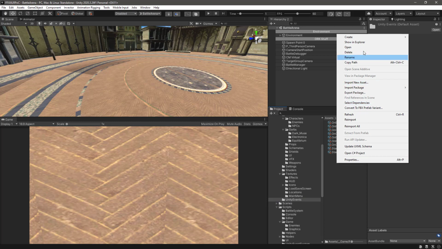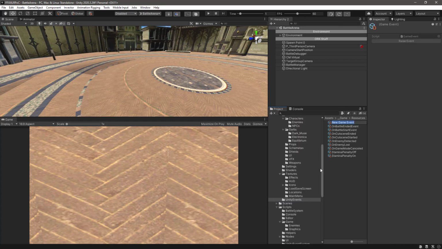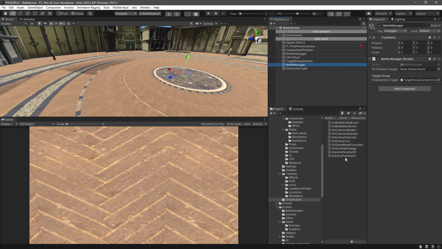So let's right click, create. We have our game events folder, and let's call it onSchemaChange. We can go back to the Battle Manager game object and assign that new event to it. So this is the event that we are going to raise when we switch the schema.